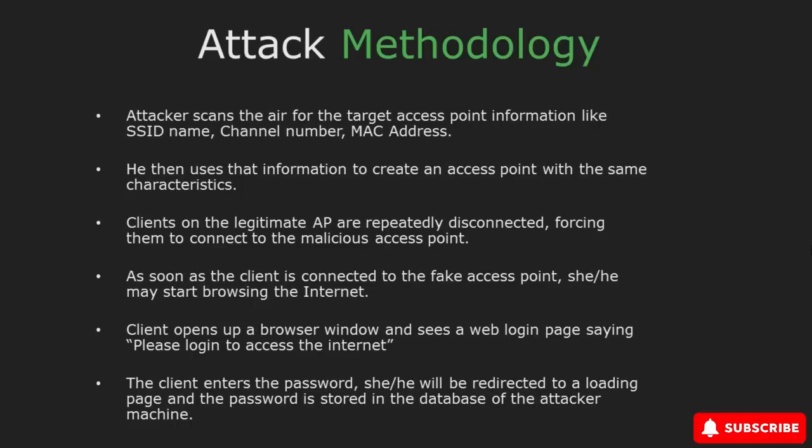As soon as the client is connected to the fake wireless network, he may start browsing the internet, and he will see a web login page saying please log in to access the internet. Now, if the client enters the password, he will be redirected to a login page, and the password will be stored in the database of the attacker machine. So this is how the evil twin attack works behind the scenes.